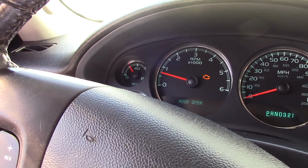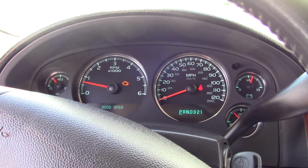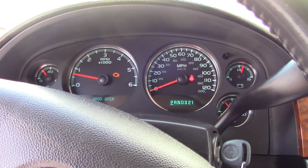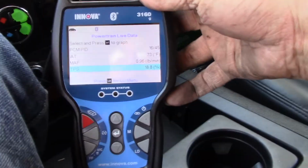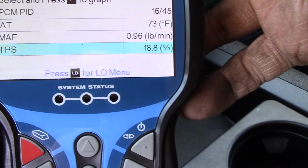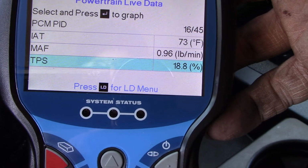Yeah, see, now the oil pressure is about 20 pounds. Now, I have not changed oil since I got this, so that is something I am going to do. I have the oil and filter already, but at least I got another code off of it. I'm pretty happy with that. 18.8 is what the TPS is reading now. I guess I should have showed you the whole thing, what it was reading. So that's actually what I was after.